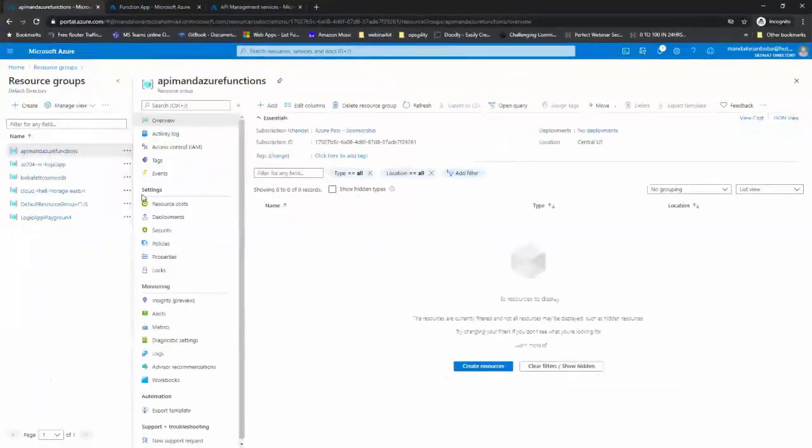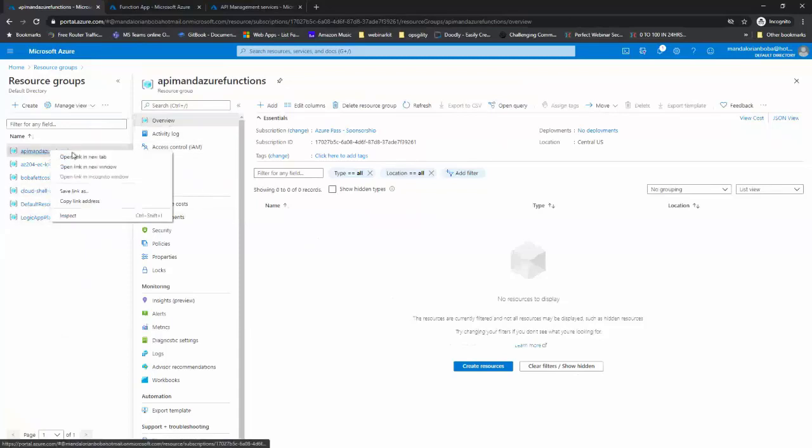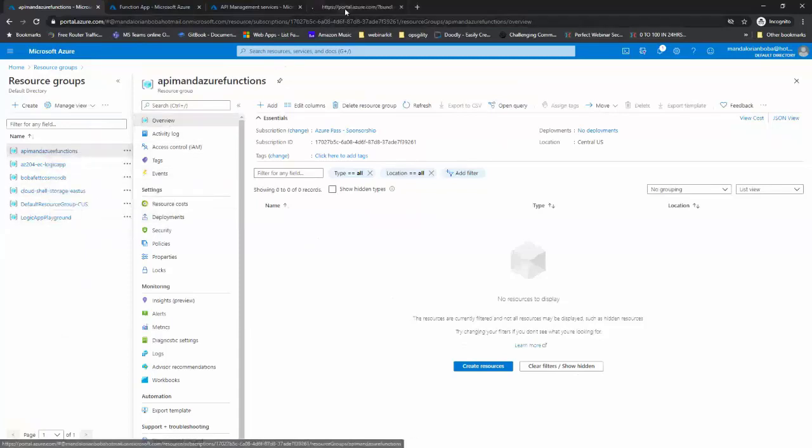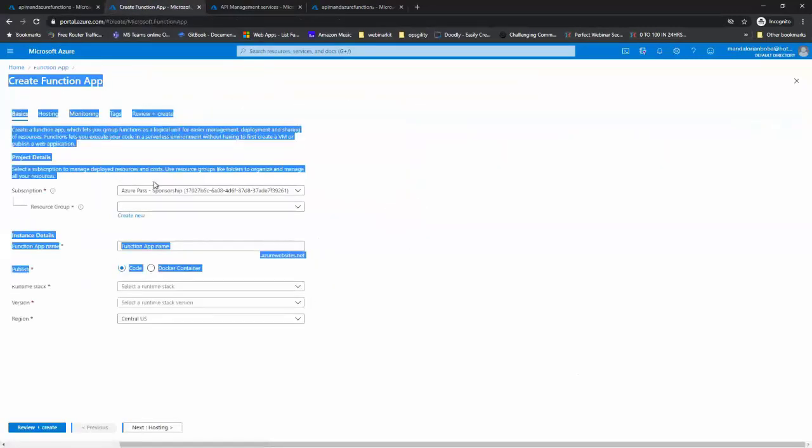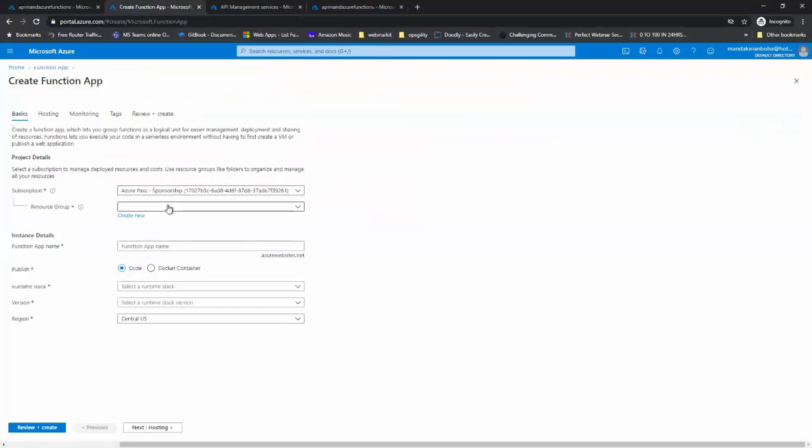So we're going to have our Azure functions that we're going to create, and so let's go ahead and get this out there. So we're going to go create a function app. And so this function app, we can call it whatever we want. And so you put it on your subscription in the resource group that you're wanting just to group everything together. It does have to be unique. So we're just going to call this APIM AF demo, and that's good enough for today. So we're good to go.